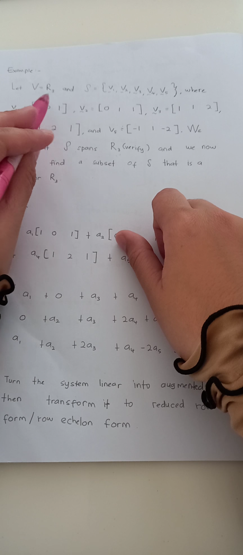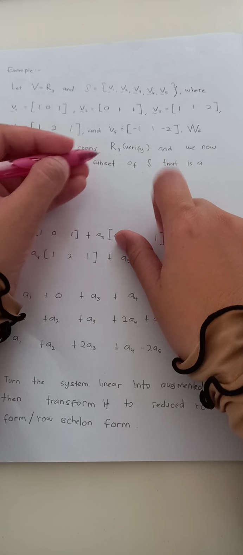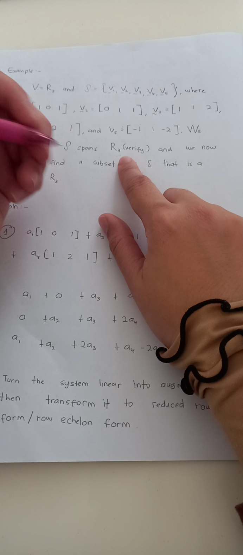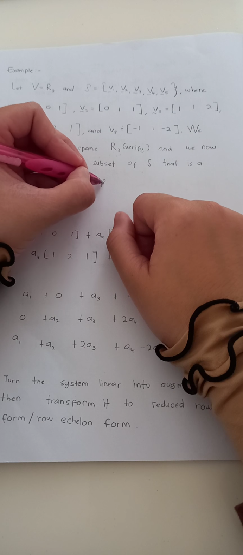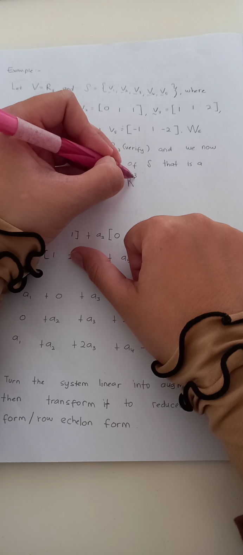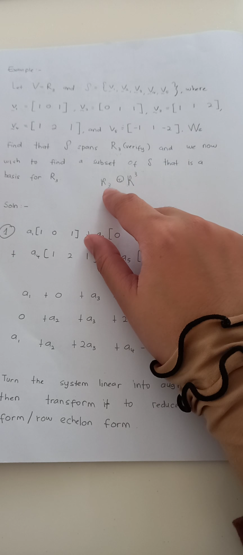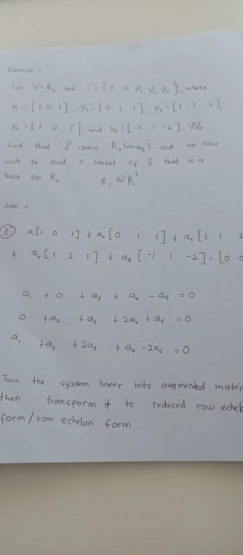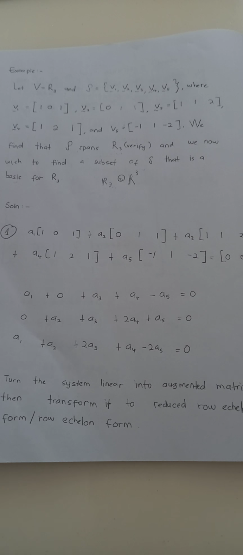Our vector space is in the form of 3D space. R3 means 3D space. I want to explain once more: in this example, when I teach you, R3 written at the top or at the bottom means the same thing, it is in 3D space. So we need to know the basis for R3.